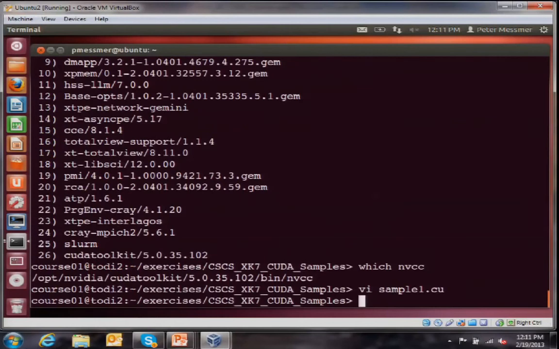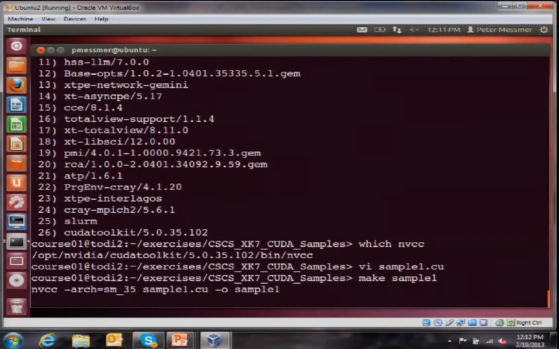So if we are lucky, make sample1 should work. And so here you can see the invocation of NVCC. So it's basically NVCC and then the source file. And similar to every other compiler, you can provide the output file. And one thing that's somewhat special for TODI is that you want to specify the architecture that you're compiling your code for.